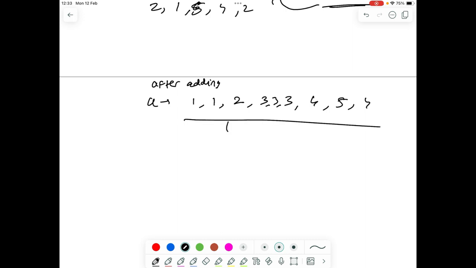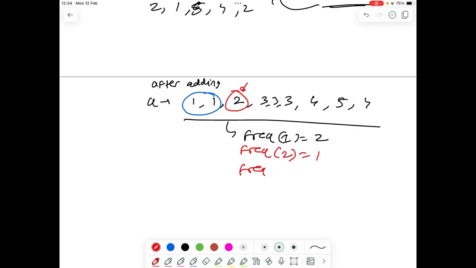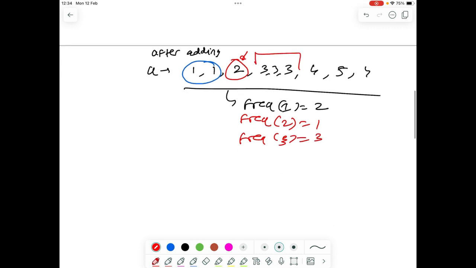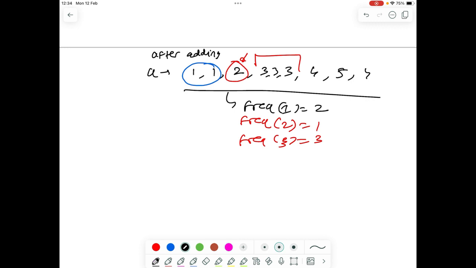Calculate the frequency of each element. Frequency of 1 would be equal to 2 because 1 occurs 2 times here, and frequency of 2 would be just 1 because it occurs 1 time. Frequency of 3 would be 3, right? You get the idea. And frequency of 4 similarly would be 2, since 4 occurs two times.